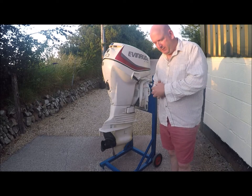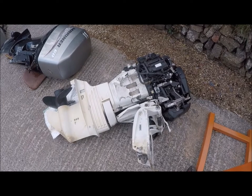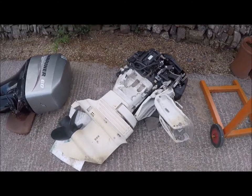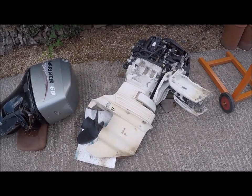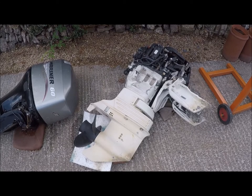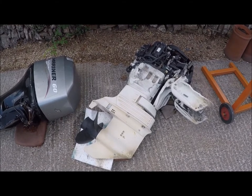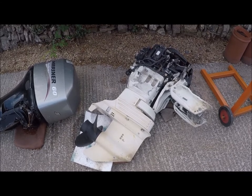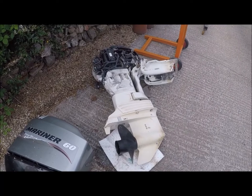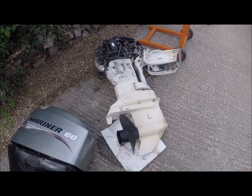Let me tell you all about how I ended up with this engine. I saw this on Gumtree. It's a 50 horsepower 2014 Evinrude E-Tech and it was advertised as blown up. Basically it was a large marine engineering company down in Cornwall — they normally deal with much bigger engines, like Princess engines in big motor cruisers, yachts and super yachts. The guy just came in and said he'd blown it up, could they put a new one on. So they did, and just left this in the corner of the workshop. Then they started tripping over it and had the idea of putting it on Gumtree for a nominal price of £350. And I snapped it up.